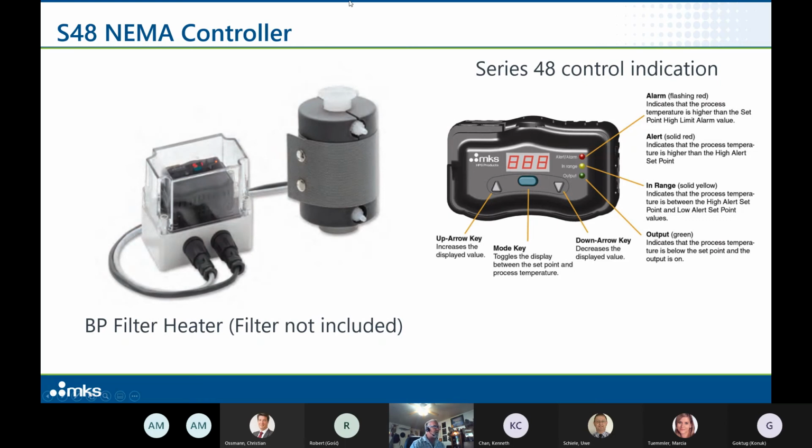Now, these heaters run a little bit lower temperature than most. For the single use filter, customers typically run these about 65 to 70 degrees C, maybe up to 80. You've got to be careful of the materials so you don't brown it. You're not going to melt it, but it will brown it if you get too high a temp. Stainless steel filters are basically run at 105 degrees C.